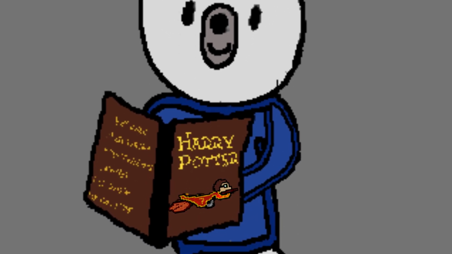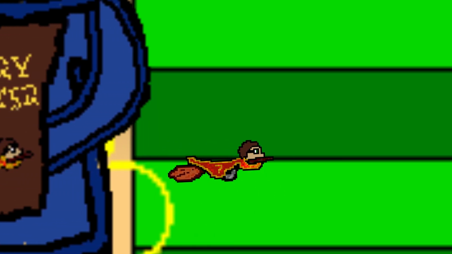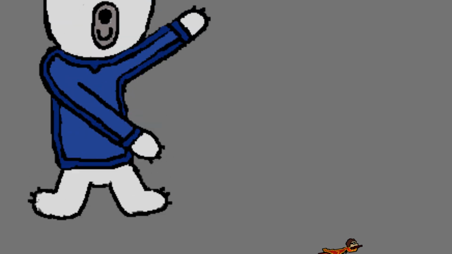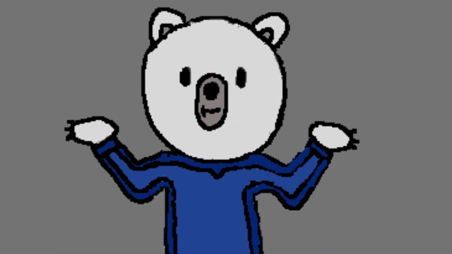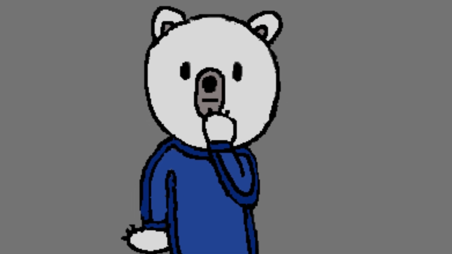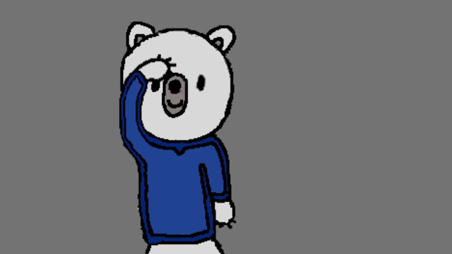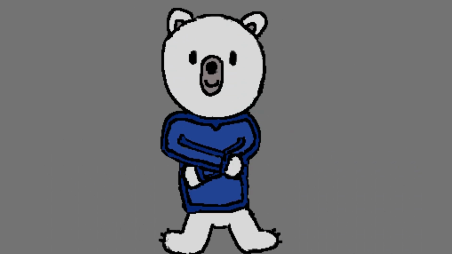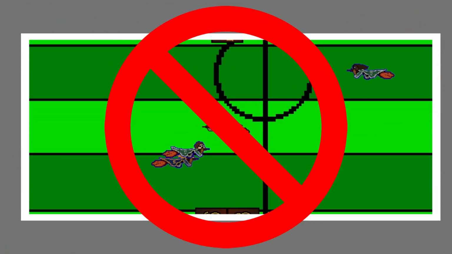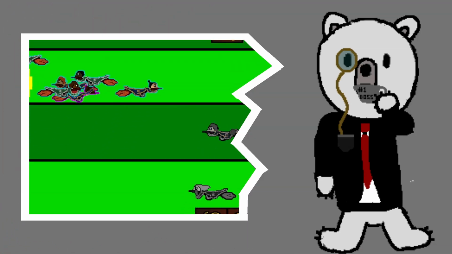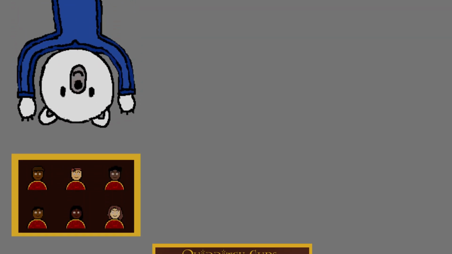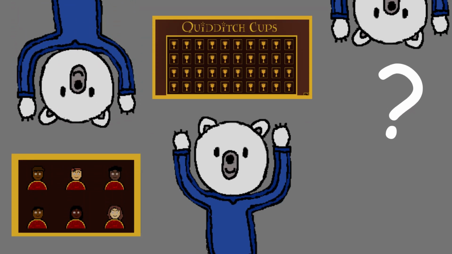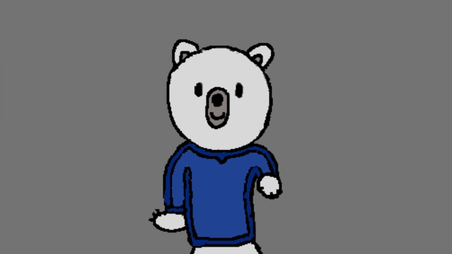After reading Harry Potter for the first time, most of us probably searched for a Quidditch game, but in the almost 30 years since Harry Potter has been out, none have existed. So I decided that the only way I might ever see that is if I made it myself. I didn't just make Quidditch though, because it didn't feel complete or like a proper game. So I made an entire game mode where you can build a team, win Quidditch Cups, and much more, but you'll have to stick around to see that.